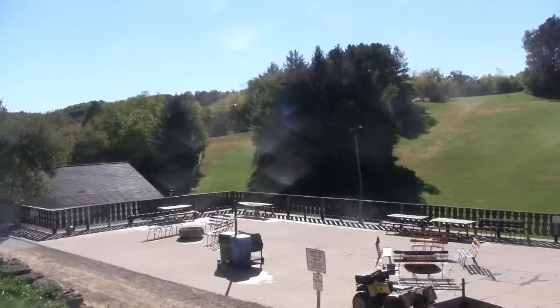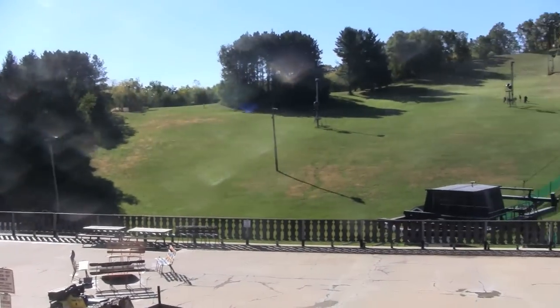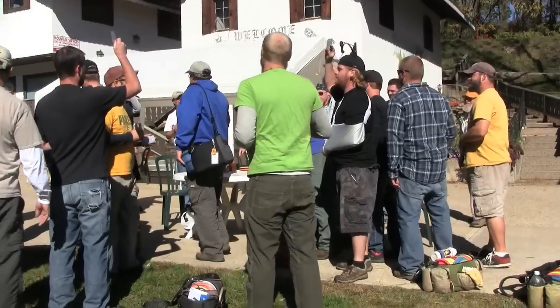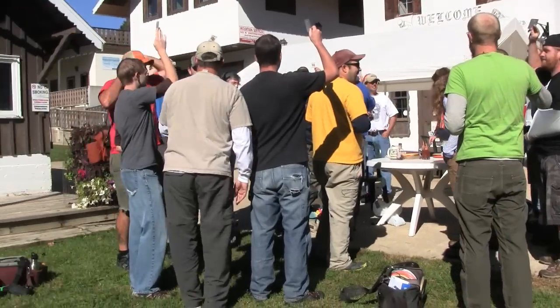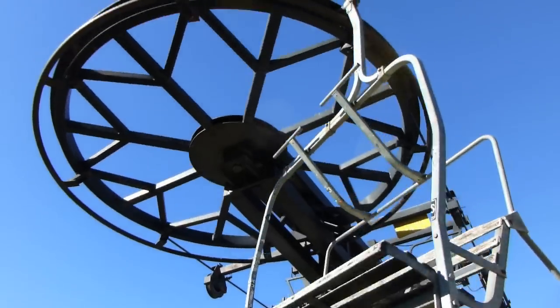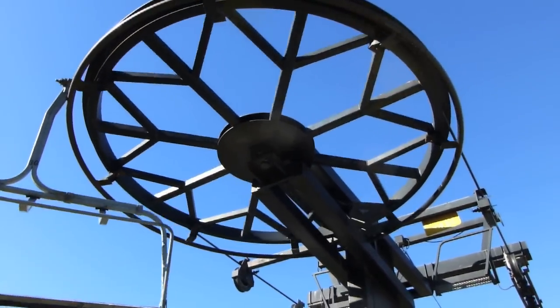We're here at Tyrell Basin ski and snowboard area, and today we're playing disc golf on a temporary course that was just put in for the weekend — actually just Sunday. This is kind of a one-time deal. They just put the course in today. There was a doubles event this morning with about 100 people out here. The course is built on a ski slope, so there are 18 holes with a lot of up, down, left, right type of shots. It's a really well thought out course design.